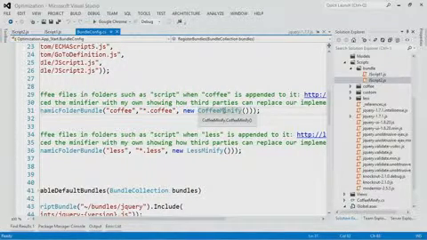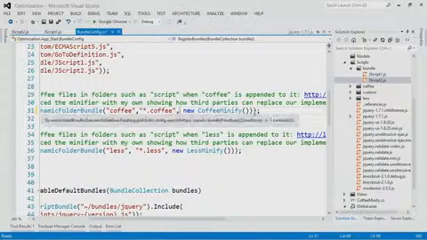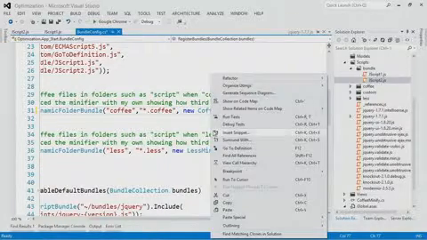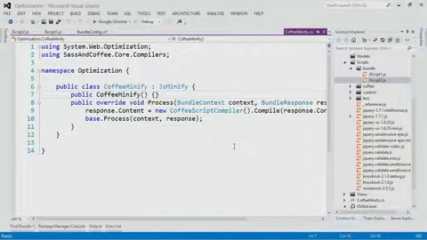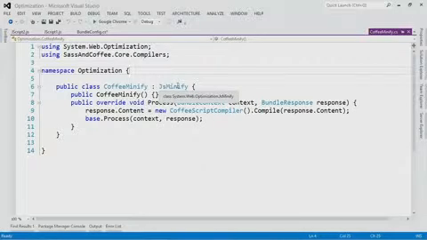We wrote this. Okay. This is not included. So you plug this in, so when that bundle is created, it's going to use your own magical coffee minify class, right? Which is probably a ton of work. No, well, let's check this out. So let's look at the overloads here. You see that? I bundle transform. Okay. So I just have to implement those kind of things. So let's take a look at the massive work that Coffee Minify was. This is using CoffeeScript. We'll talk a little bit about that in a second. This just derives from JS Minify, which is an I bundle transform.